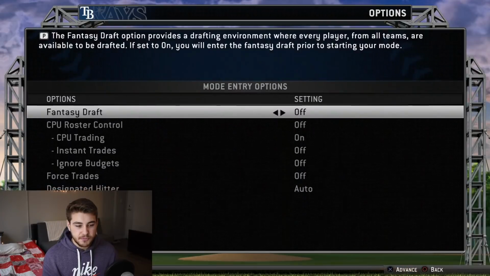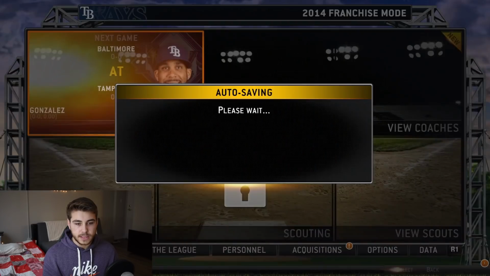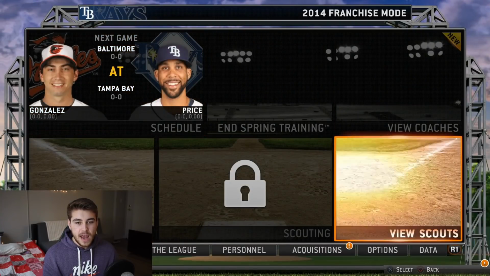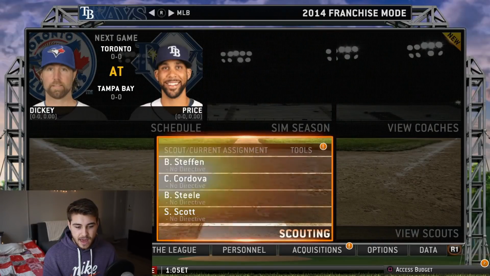Anyway, let's go ahead and use the Rays. Just check out what this looks like. I assume it's going to be pretty similar to what we have nowadays. I don't think they've added all that much. They still had spring training at this point. Let's just end spring training.